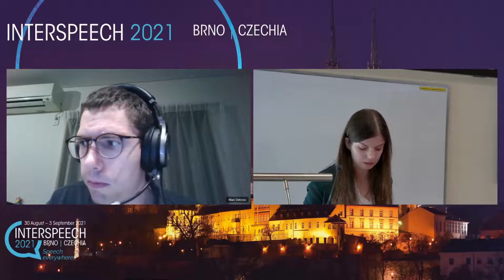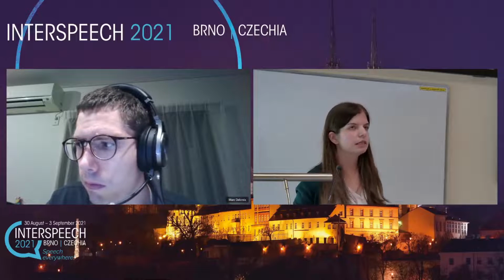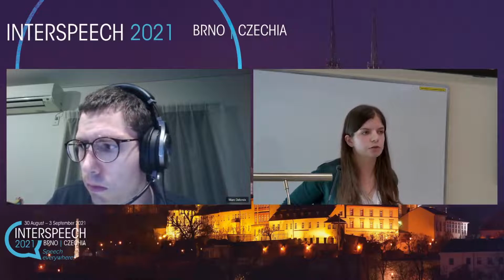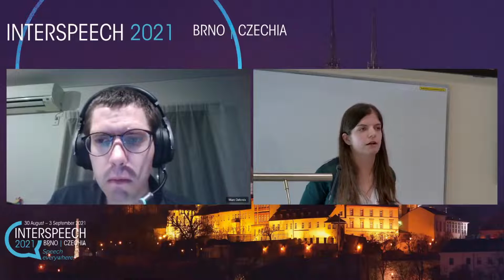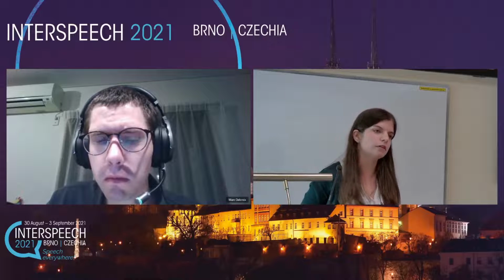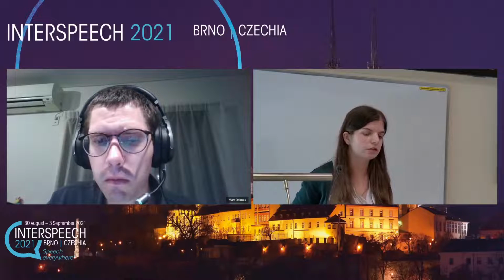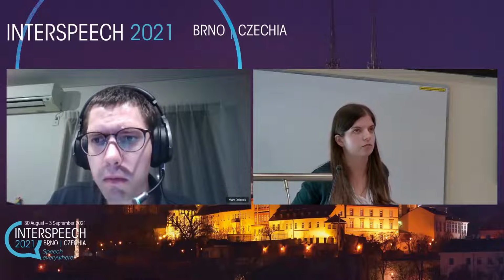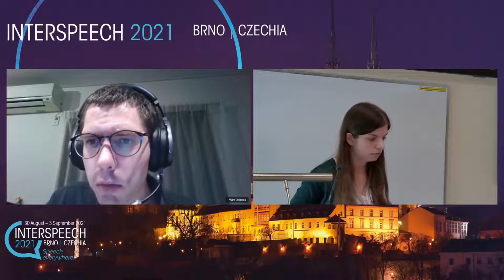Then I wanted to say something between the masked cross entropy and the masked mean square error. As Marc said, these two are not equivalent, and in most of the literature that I have seen, what worked better is to use the masked mean square error. Maybe in the earlier works the masked cross entropy was used, and in the later works rather the masked mean square error.